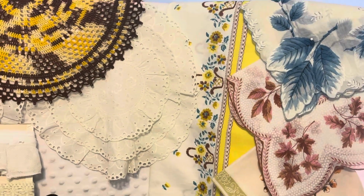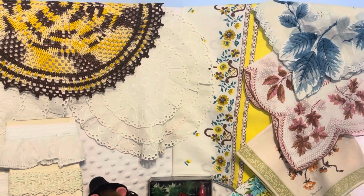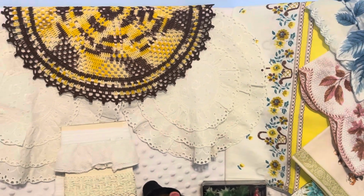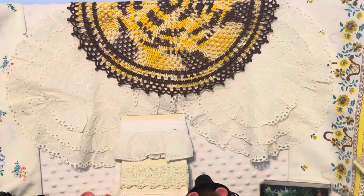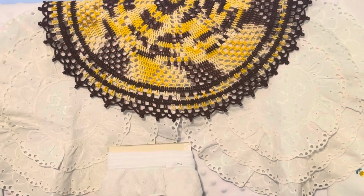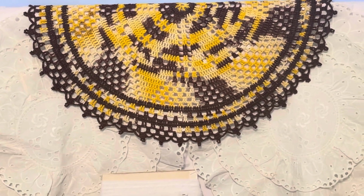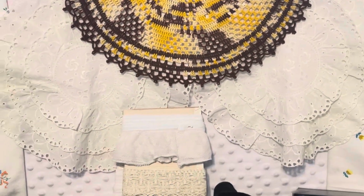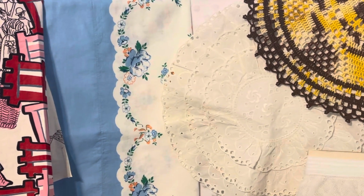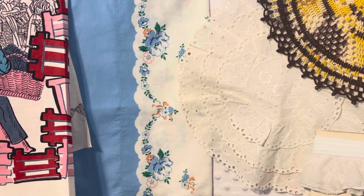The yellow there is some vintage feed sack pillowcases with the border on it with the little baskets in the yellow and brown. Then I got a couple of your matching little lace doilies, and then there is a really pretty fall colored one. It's the yellows and browns variegated there. And here is the other set of feed sack pillowcases. There's 2 to each one of these sets, so you'll get them both.